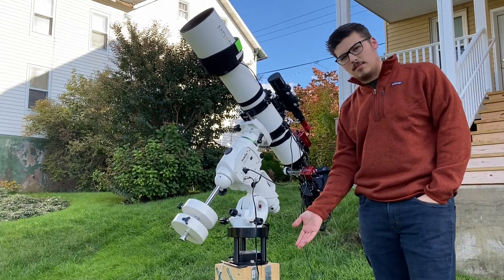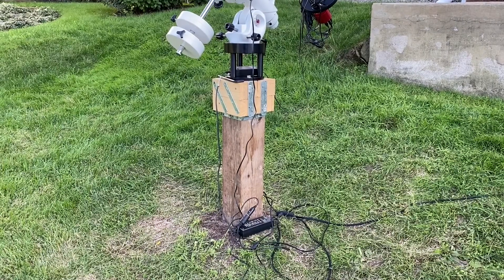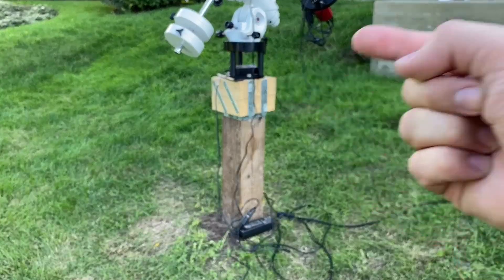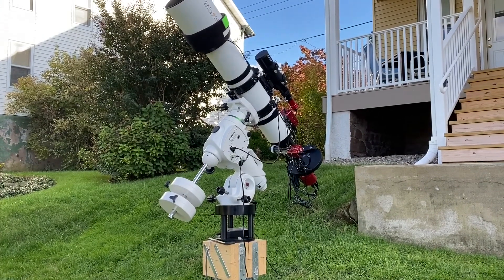This is a custom-built pier. I have it mounted on a 6x6 onto some 4x6 blocks up top, and it's got about 15 brackets in the bottom as well as on the side. I'd like to thank my grandfather for helping me out with that. The black piece up top there is the Starzona EQ6R Pro Pier Mount. A lot of the stuff I get from Starzona — shout out to Steve at Starzona, very helpful and a really nice guy who always helps me out.